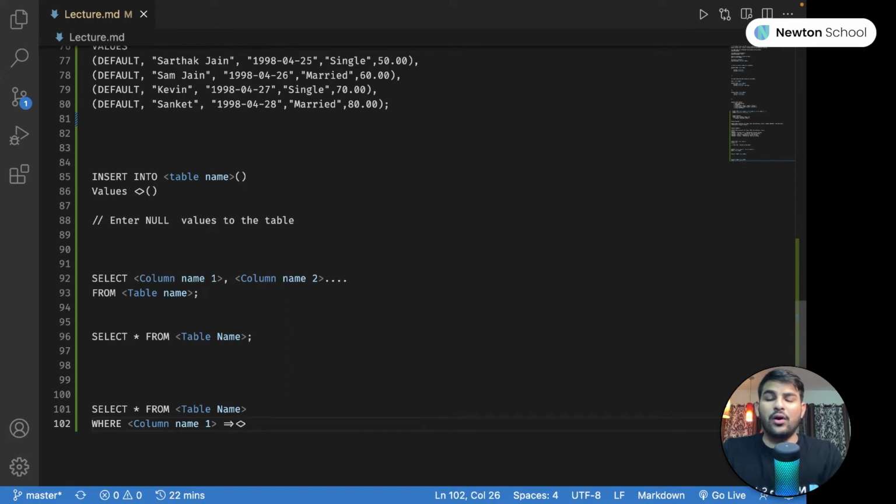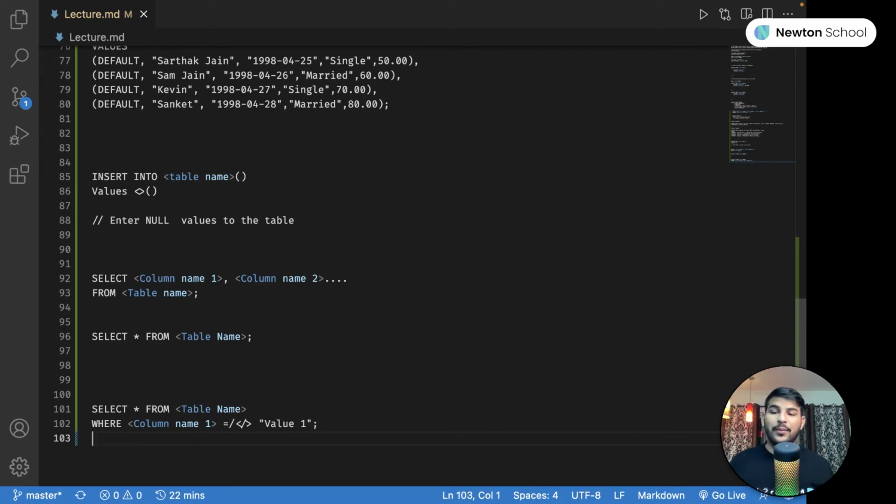You can mention certain other things as well, but this is the whole idea. And then you mention the value, value 1. This is the command. It is not a very complex command, but it can go complex depending on how you want to get the data.